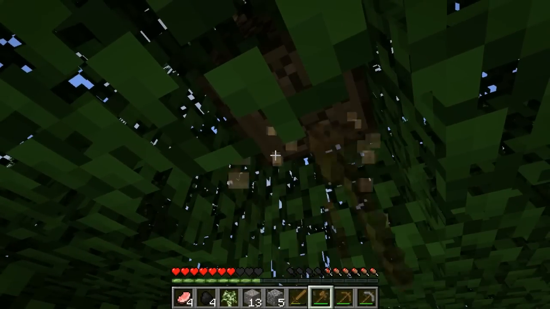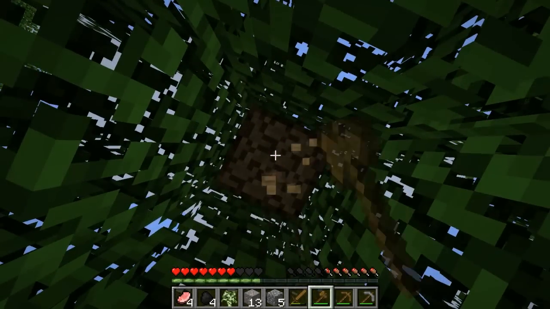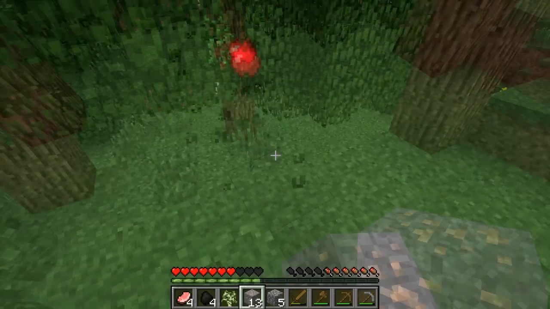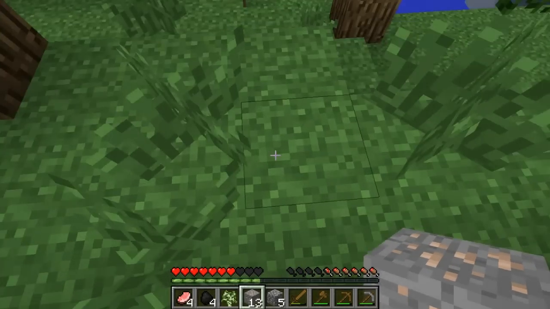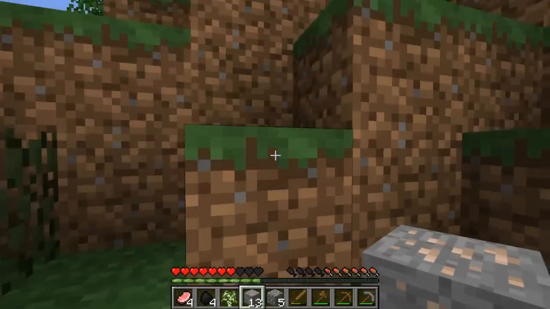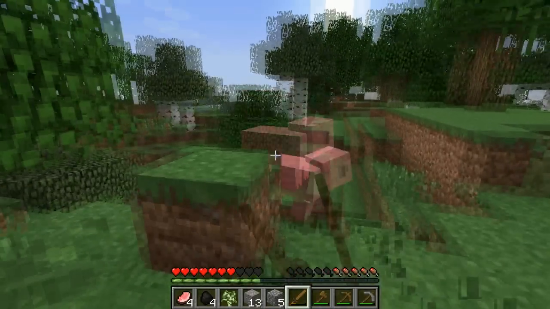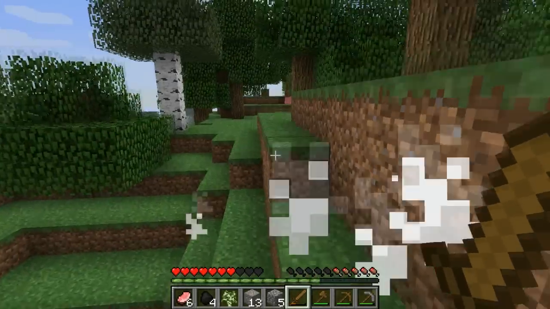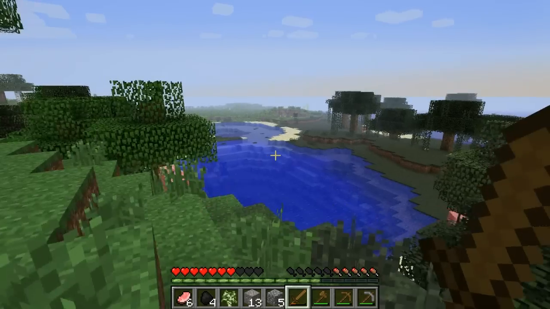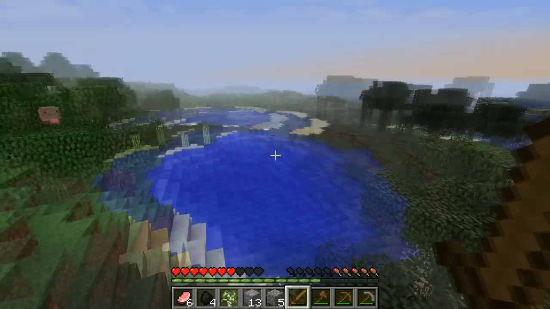Getting some more wood. I might make a little hidey hole inside of that cave. Wow, we're getting free food from the trees, which is cool. Free food is always nice. Let's kill that pig. It's looking at us funny. Oh my god, my sword will dissolve because I'm hitting the... Oh my god, no. Swamps. No. No. Oh well. Making a new world?